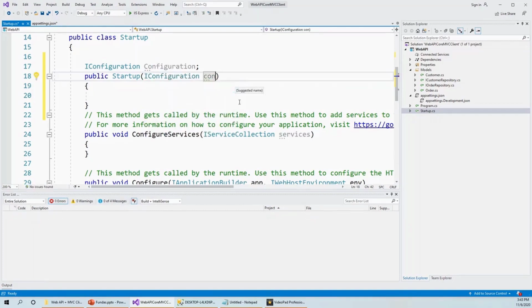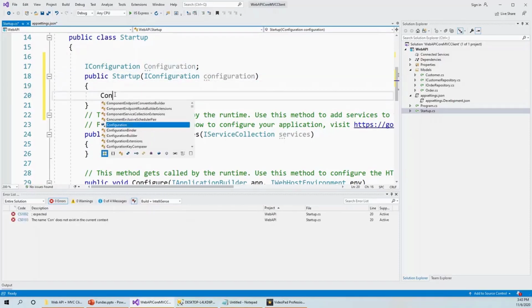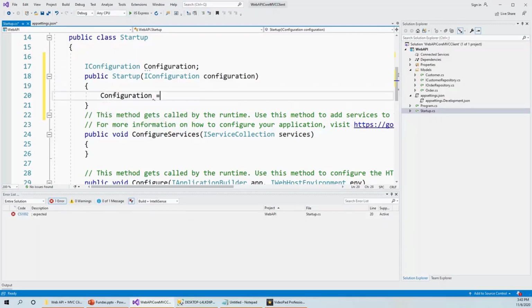This configuration with a small c, and then this Configuration with a capital C, equals the argument passed in through dependency injection. Okay, inversion of control over here.